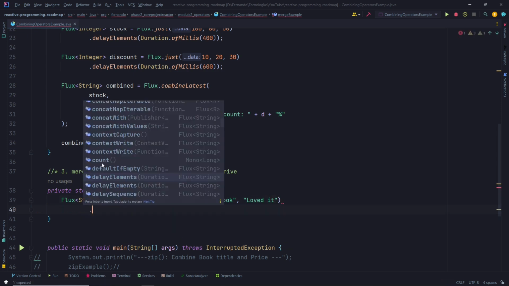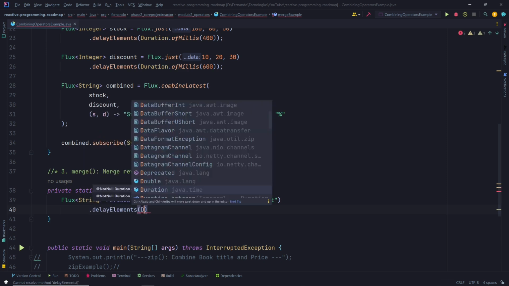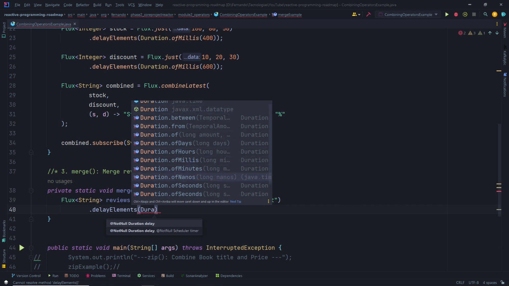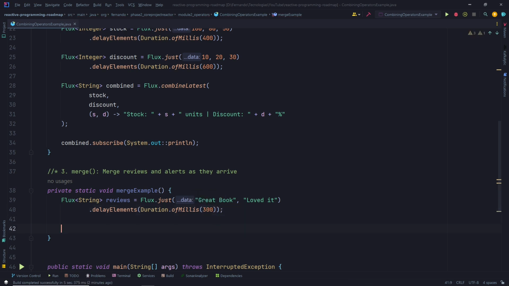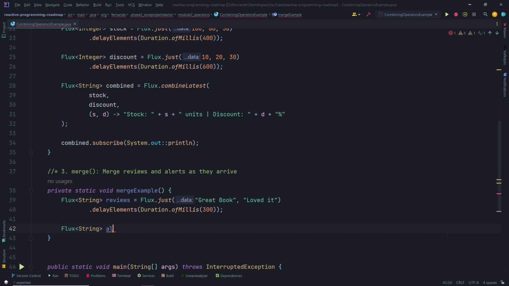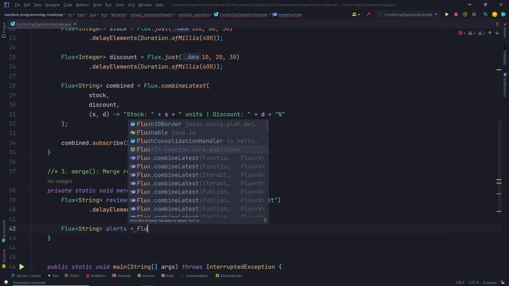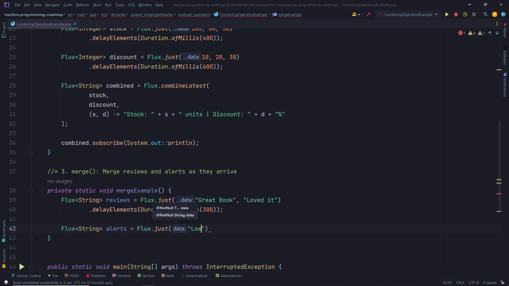Whenever you read a good book, you have to give some review. Delay elements, duration of millis. Here about 300. Then another flux of type string, alerts. Flux.just. What about "lost stock"?